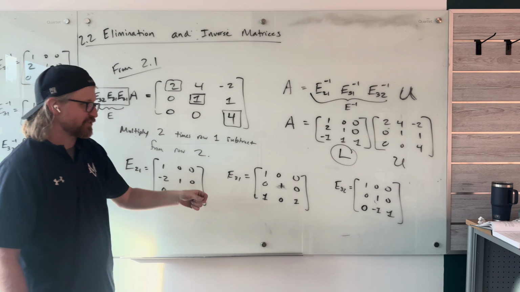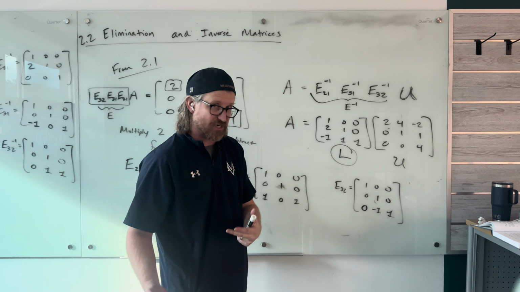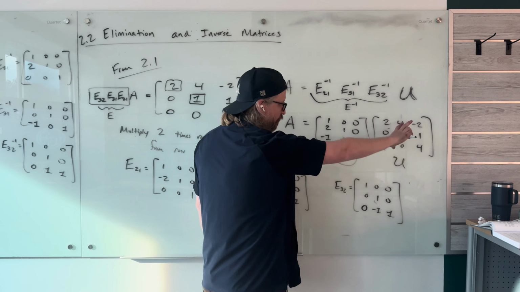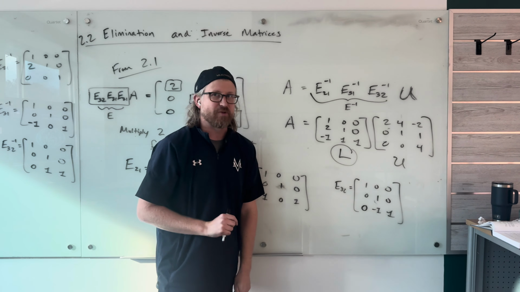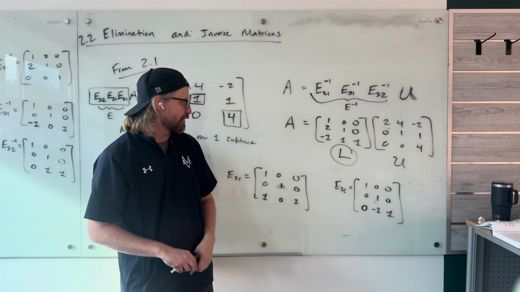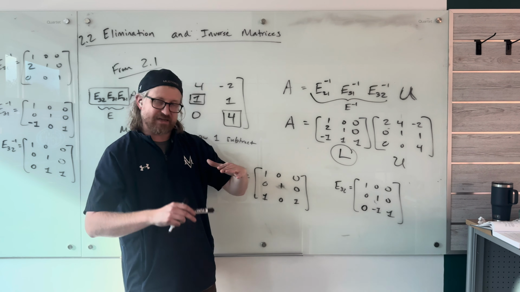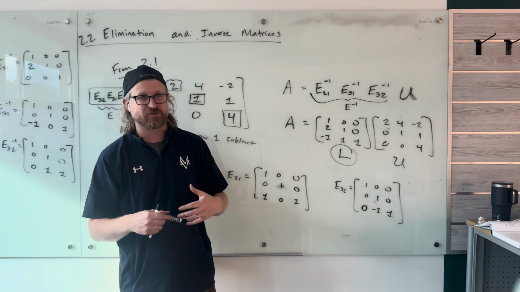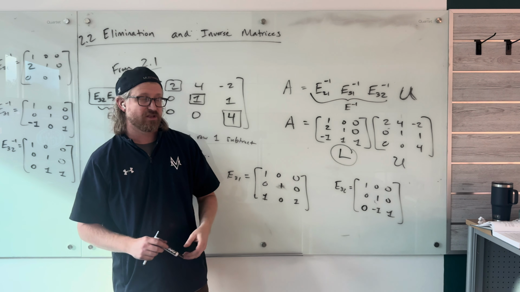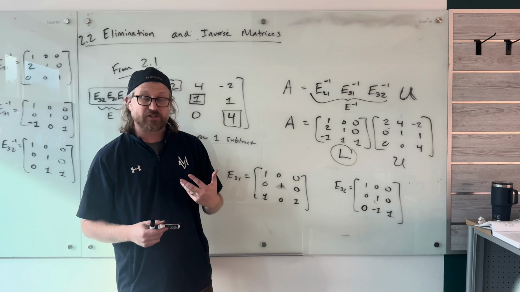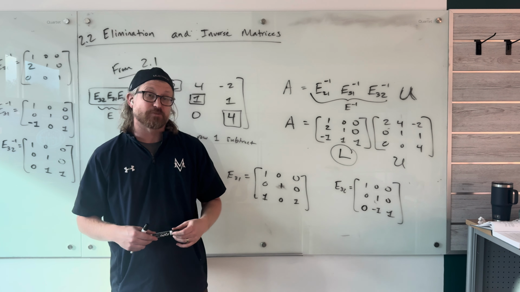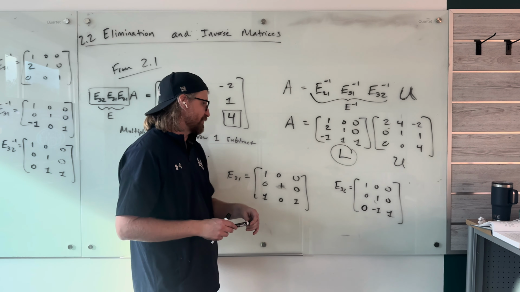And so in the next section, one of our big objectives is working through this and really building this out and trying to uncover what L and U are. And then in our final section for this chapter, notice that we didn't have to do any row exchanges. So what happens if we need to do some permutations? And then we begin to talk about another transformation, which is transposing matrices. And so that's where we're headed next.